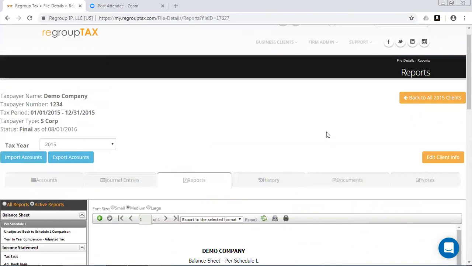And that's it. So like I mentioned before, RegroupTAX's goal is to not only minimize data entry to the best of our ability, but to create these cloud-based tax basis work papers. That's what we really want to do, is have this work paper file that's consistent for all of your tax returns, so that you don't have one client that has this Excel workbook that you have to manually input, update all of the values every year, and hope that the formulas work so that if you post journal entries in the Excel workbook, the financials update.